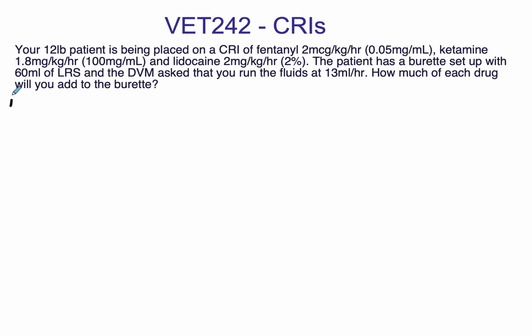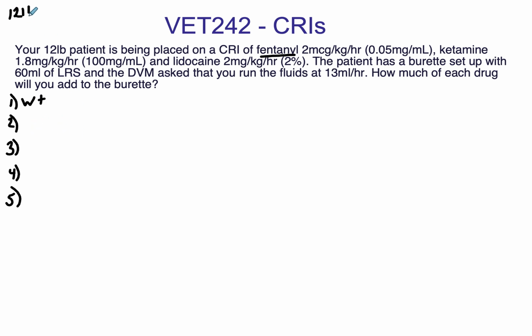So just like I did for the other CRIs, if you've seen the other videos, I'm going to list the 5 things I always will need. Now for this problem, we're going to need 5 things for each single drug. So I'm going to take one drug at a time and solve for it. I'm going to start with my fentanyl. The first thing I need is the weight of my patient. As I go through these components, I'm going to convert them to my comfort units up here, so that when I add them to my list, they're already converted and ready to go for me to calculate the CRI.